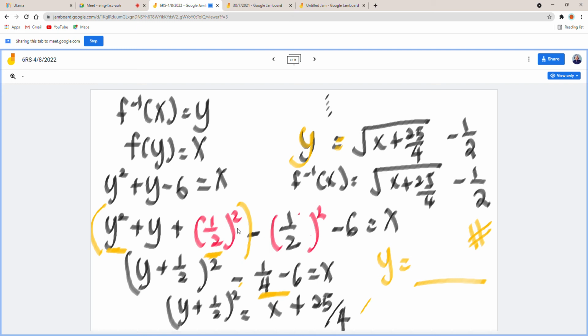Okay. Can you understand this part, right? This one you have to separate it, and this one you have to separate it. So you get something like this. Yes, that one I understand. This one you understand, right? And this is how you get 25 over 4. And then the square, you bring it here as a square root. And then 1 plus 2, you bring the negative 1 over 2. This is the f inverse. And that's all.